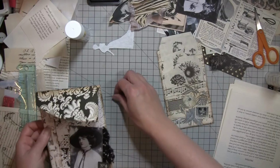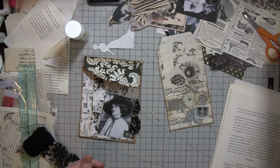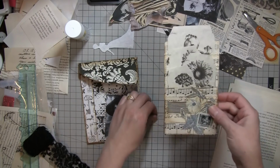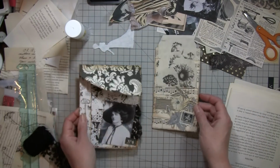Alright, so those two are done, except for the tags obviously need to be backed and stuff so that they go in and out more easily. They're not as flimsy as that, but there's those two all done.